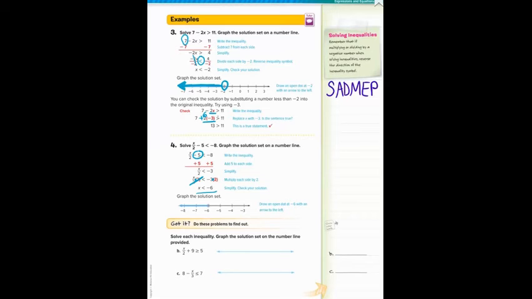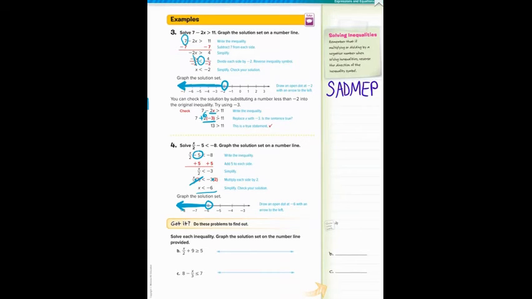We need to graph it on a number line. We are going to put an open circle on -6 because it is less than. It is going to be an open circle because -6 does not need to be included in the solution set. We are going to shade all of the numbers to the left of -6 because that is included in the solution. The graph matches our answer. The graph shows that x can be equal to any number as long as it is less than -6.